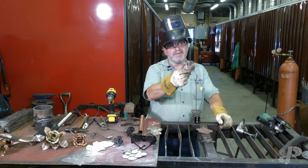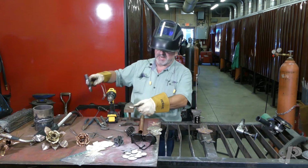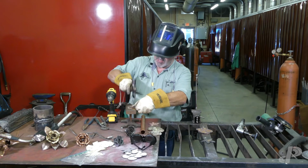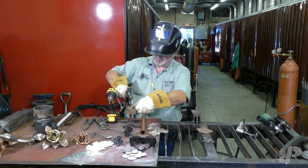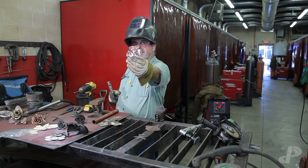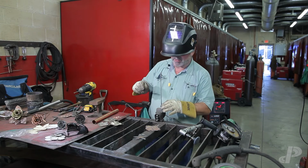What I'll do when I get these petals done like that, just real quick, is take it to my small little anvil that my neighbor gave me. You can use anything you want here. I pound a finish in there so it looks like a flower petal. Okay? I do that on all of my pieces, but we want to try to keep the time down on this.